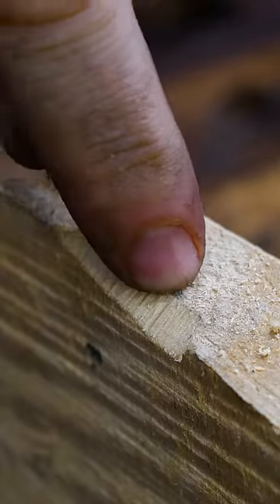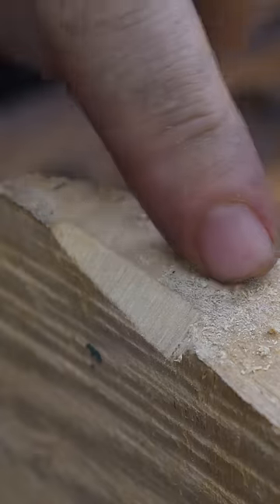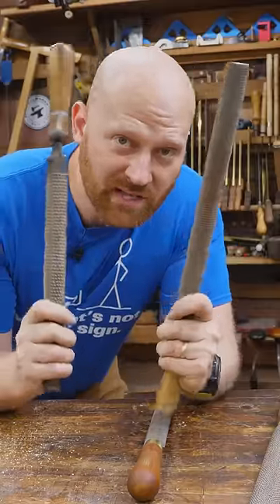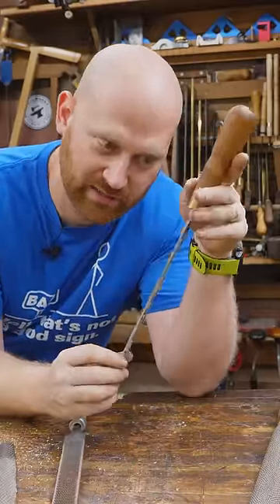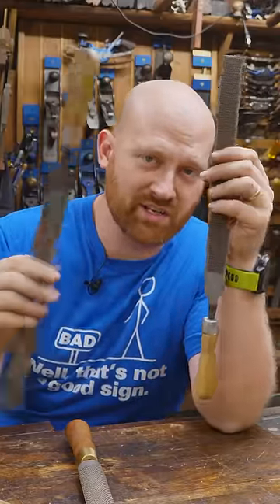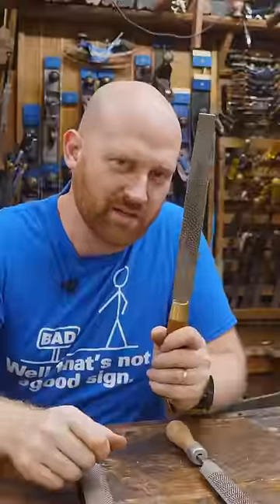You can see the difference in the wood between the cut of the machine-stitched and the cleaner cut of the hand-stitched. But most anyone can afford a machine-stitched, whereas the hand-stitched ones are expensive. So if you're first getting started, get the machine-stitched — they work perfectly fine. But once you start to get a little skill and you want quality, something that feels better, go get a hand-stitched.